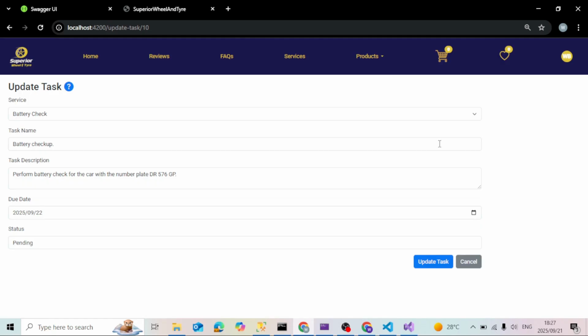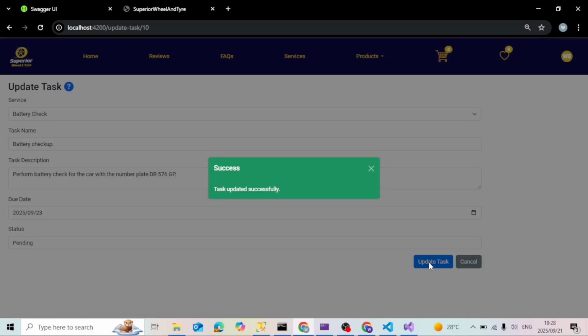So I will just update the due date to be on the 23rd of September. And then once I'm done, I'm just going to click the update task button.